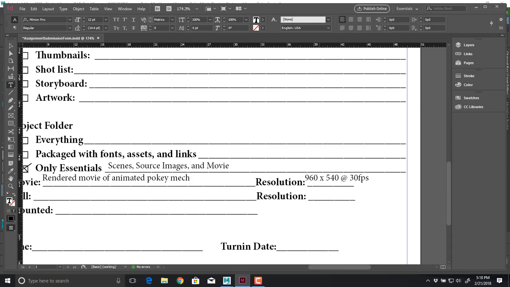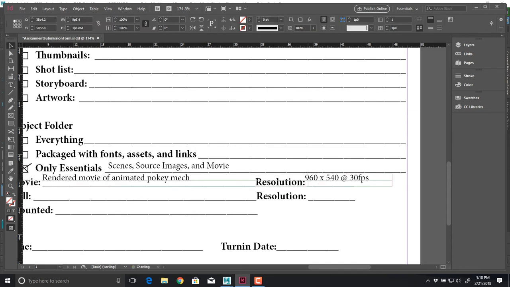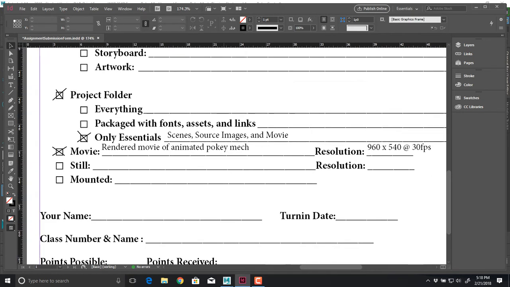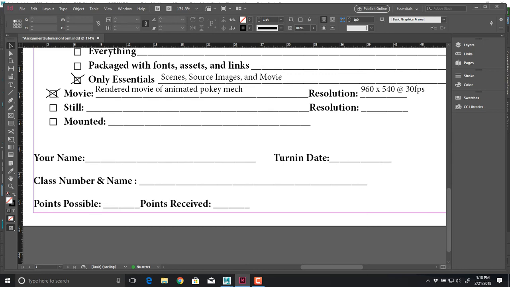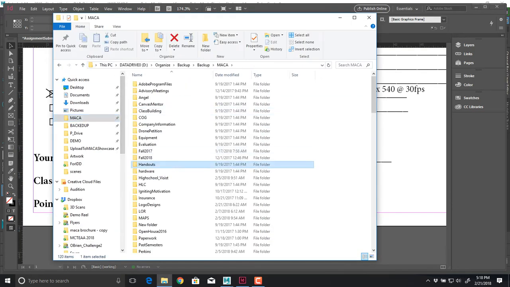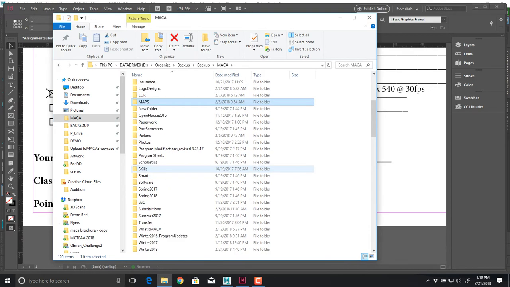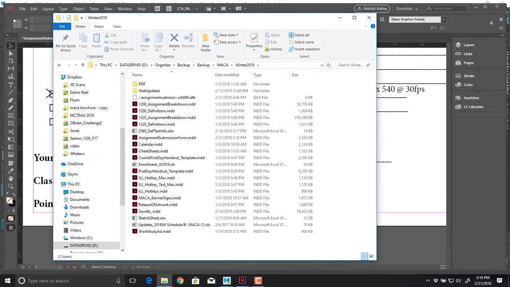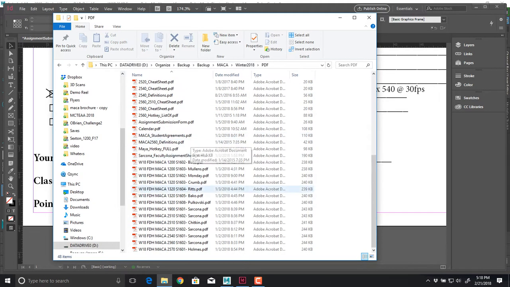So this will be 960 by 540 at 30 frames per second. There's another one inside the thing there, Dennis. Your name, turn in date, class name and number, all that stuff. And then I believe, winter.